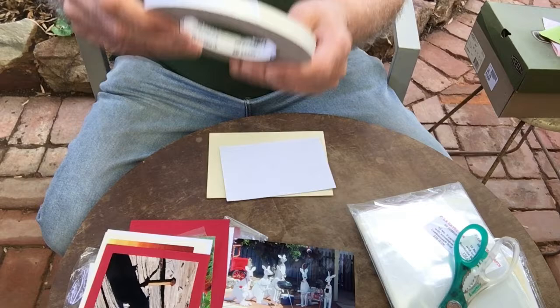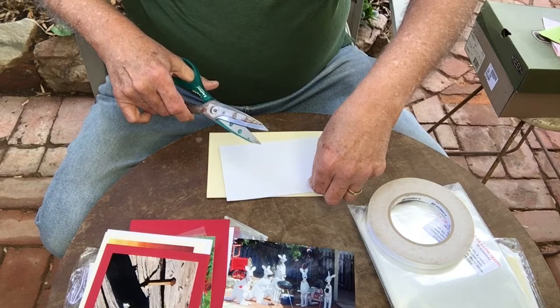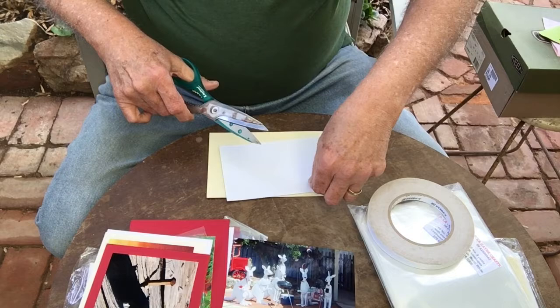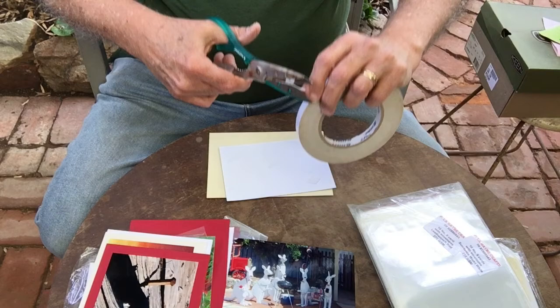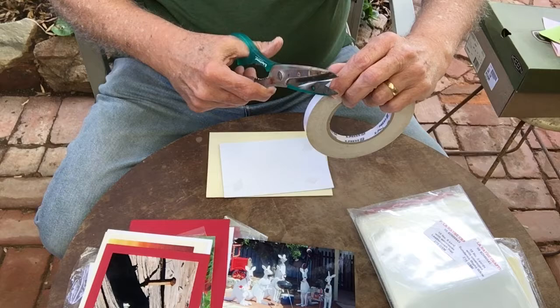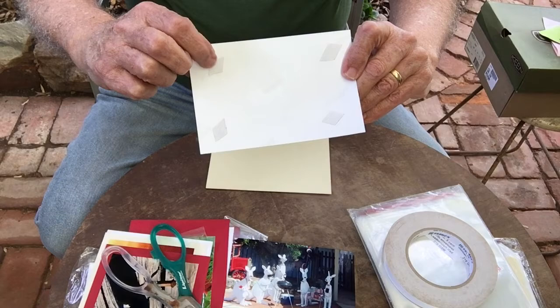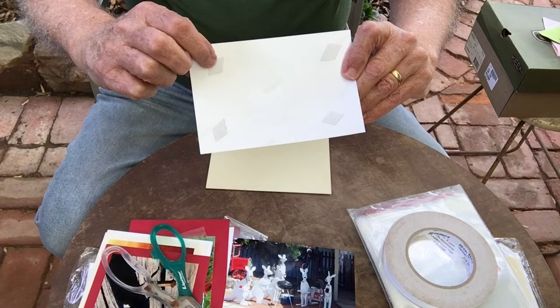You get these rolls of double-sided tape. You buy that in the same places where you buy the cards. They're sticky on this side and you just have to cut them. I usually cut them on a bit of an angle like that - put one there. You need four sides. I always cut them on a bit of an angle because it seems to be easier to peel the backs off when there's a bit of a point there. So they're all stuck down. On this side though, you've got to peel that back off to stick them on.